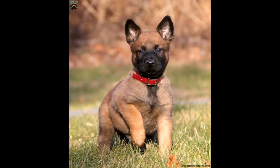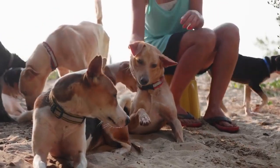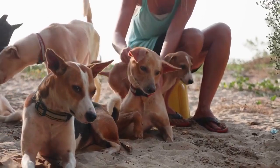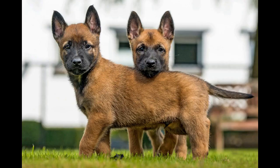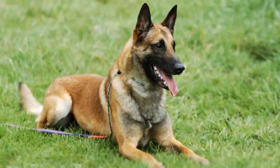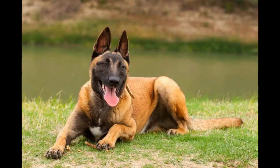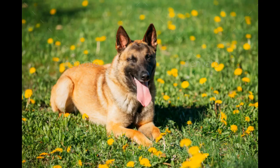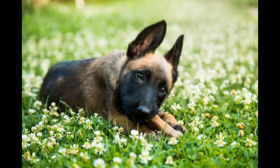All puppies bite or nip — it is a natural habit, especially when teething. However, this is not something you want to encourage or you will end up with an adult dog that bites. Make sure your pup always has plenty of toys to chew on; some are made specifically for teething and many are virtually indestructible. When the puppy becomes too rough in play and nips, squeal ouch. This will stop puppies in their tracks and they will know they hurt you. Then walk away and ignore your puppy even if they whimper or bark. When they calm down, resume play. Continue to ignore them each time they begin nipping. Don't scold or yell — simply say ouch and walk away. Puppy will soon get the idea that when they bite, they get no attention, good or bad.